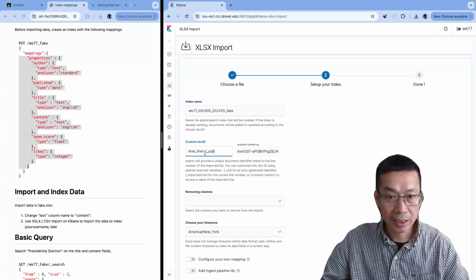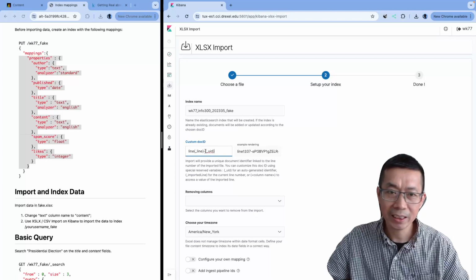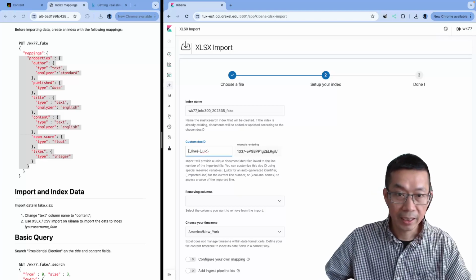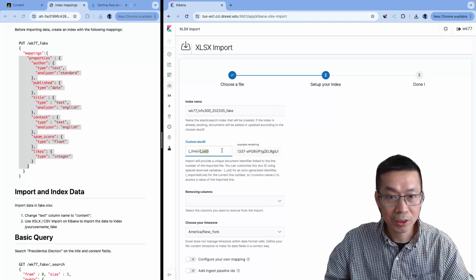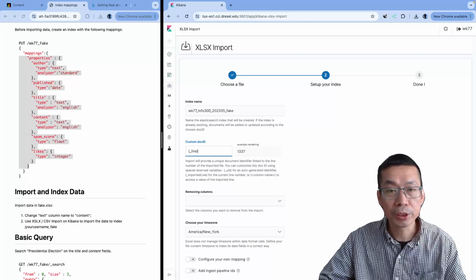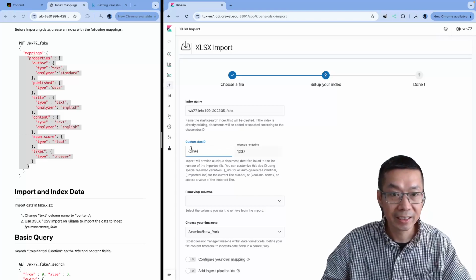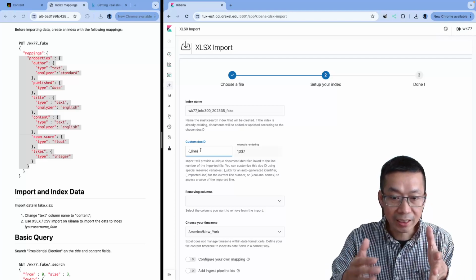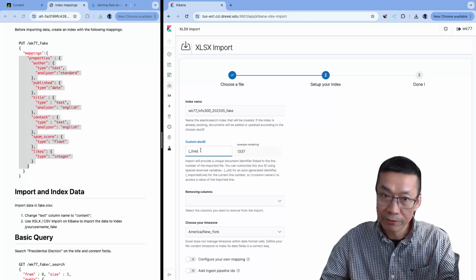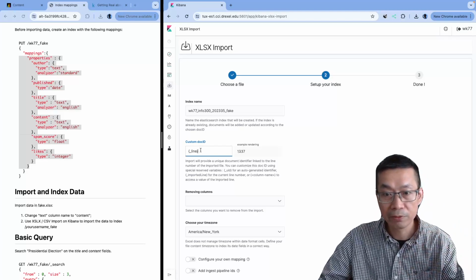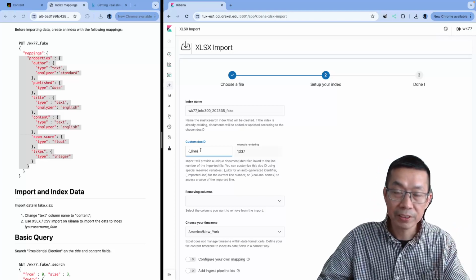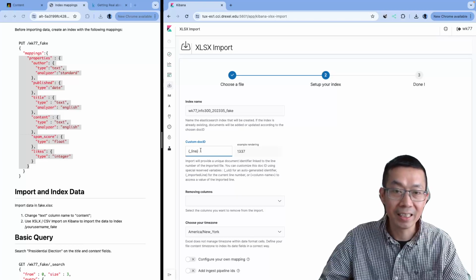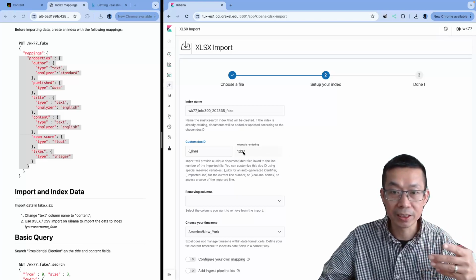Now a couple of things under the doc ID for this exercise. Let's make it really simple, okay? We just want to use a very simple ID, which is the sequential ID. So underscore line refers to the line number of the record. The first record or the first line in the CSV or spreadsheet will be document number 1, and then the second line is document number 2. Okay, so this is an example.